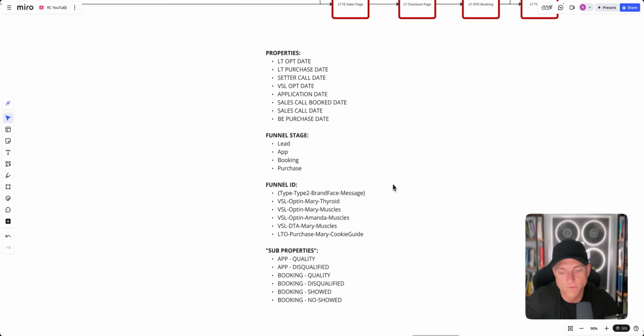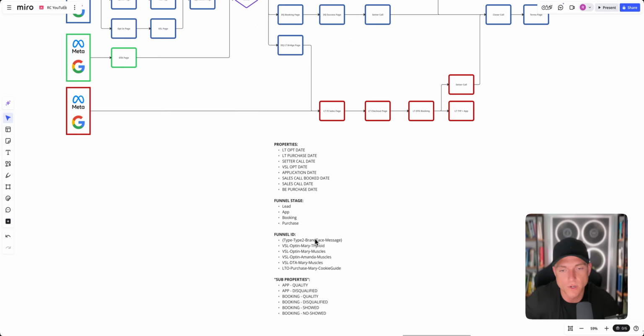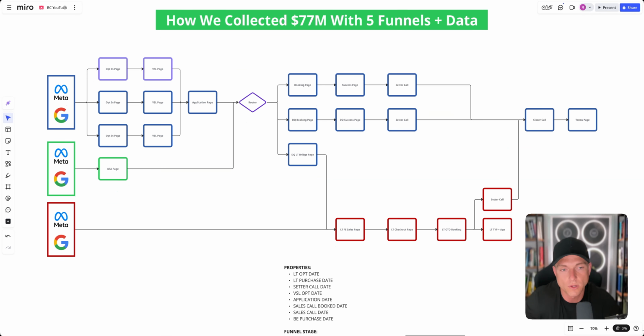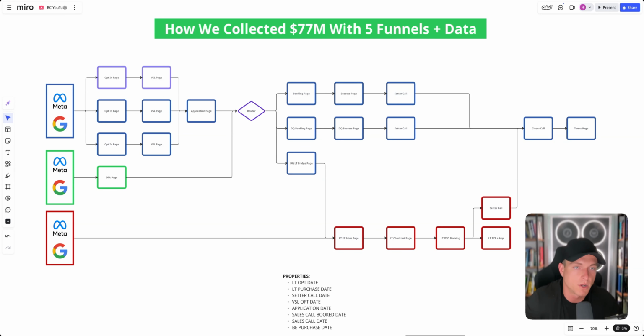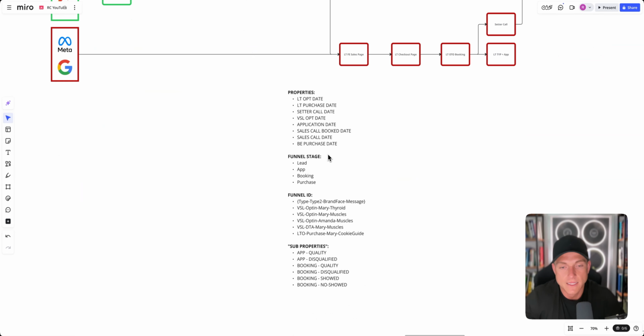Hopefully that was helpful. But that's essentially how we're running things right now with these structures, and we'll see how it goes. We just got some really dedicated reporting. It's hot on my brain right now because I'm trying to pinpoint where we should lean into buckets, where we have a higher cash collected per booking on which one, because that's the whole game, right? In terms of the front, what it really is, cost per purchase. But when you need to optimize around volume and make sure calendars are full, you need to optimize on the one you can control, which sometimes the earlier metric, which is the booking, is a little bit cleaner. So that's what we're doing now.